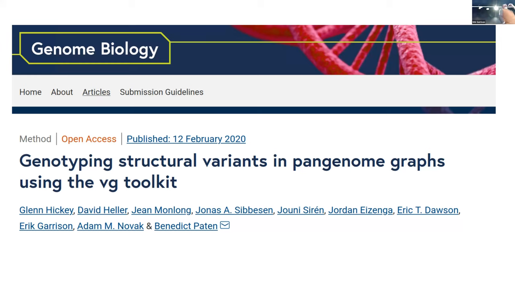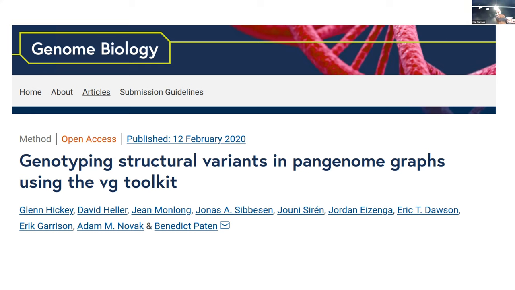An obvious thing that you might want to do is to look at structural variation. To systematically do that was hard. When this project started, we only had one complete assembly of any human, and all the other ones were of lower quality or incomplete. Most of the analysis of large variation was being done by aligning reads of various types, increasingly longer ones, but nonetheless aligning them to the reference and calling variants. And this does work, you can find lots of structural variants this way. We decided to take those and augment the kind of graph we're building.